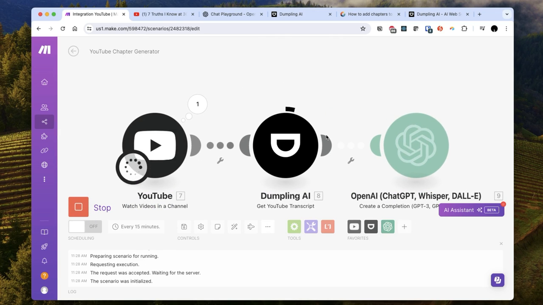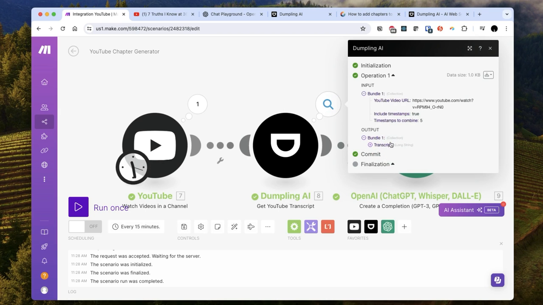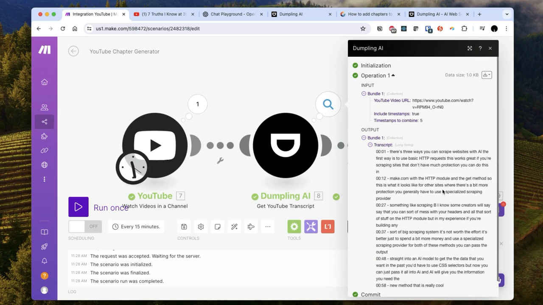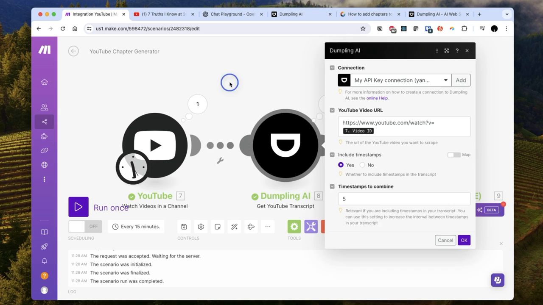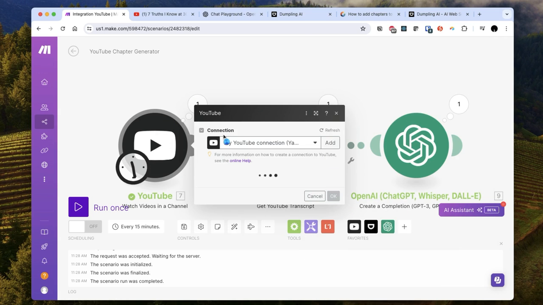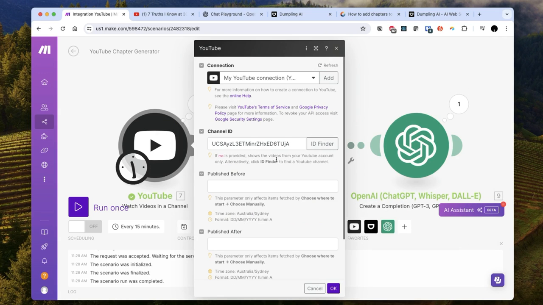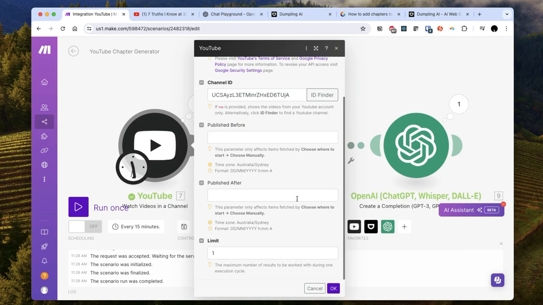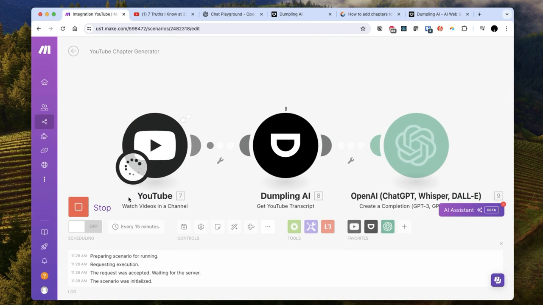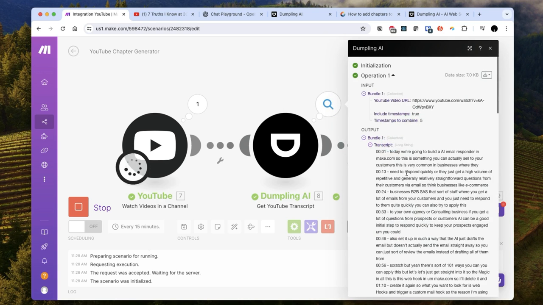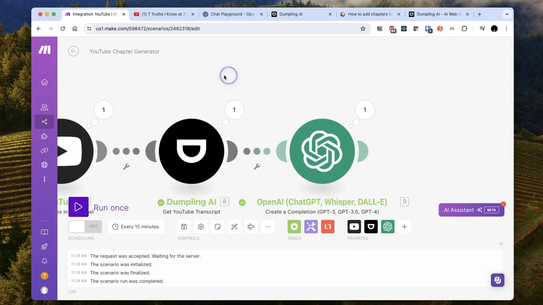Let's run it again and hope it's not a short this time. Short again. So let's see, there's no way to filter out shorts here, so it'll be a bit annoying. In reality, it doesn't really matter if it runs on a short. If it does, you can just not publish the timestamps and video chapters that you get. I usually just don't bother, but it's a bit annoying for this tutorial because it means we're not getting full transcripts. Oh, there we go. Now we have a full transcript.